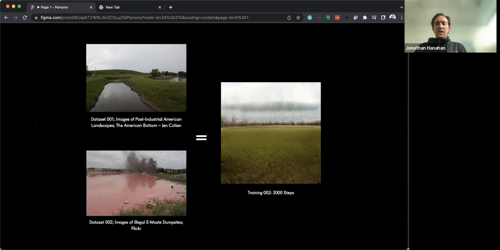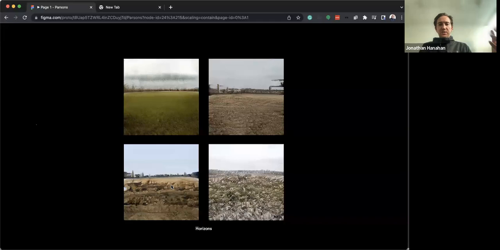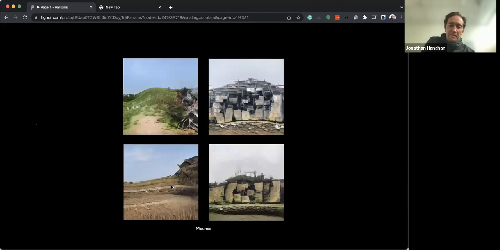And these are kind of built on patterns that are inside of them, but you can see these two themes came out of here, where this whole series of these horizons, and then there's this series of mounds that result. And these images live on this edge of being really familiar and also foreign at the same time. So that's the process: building this data set, feeding it into an algorithm, and then asking it to output similar images from this blended or bred data set.